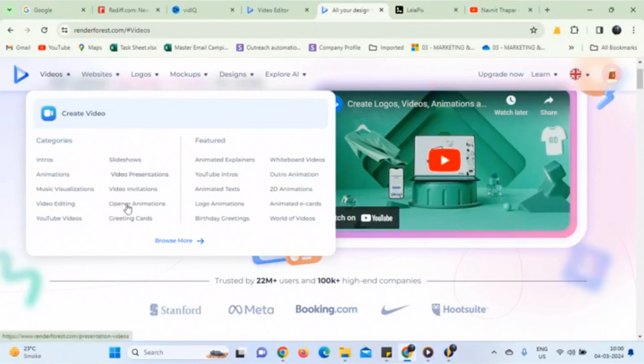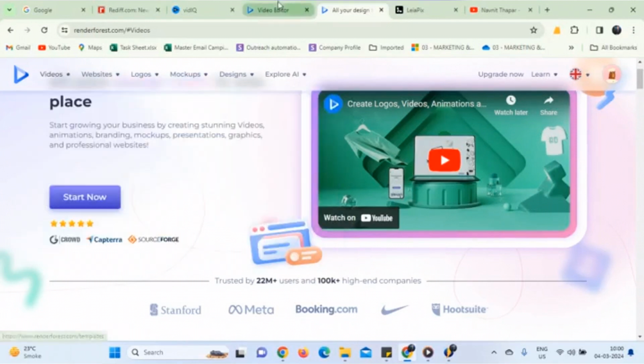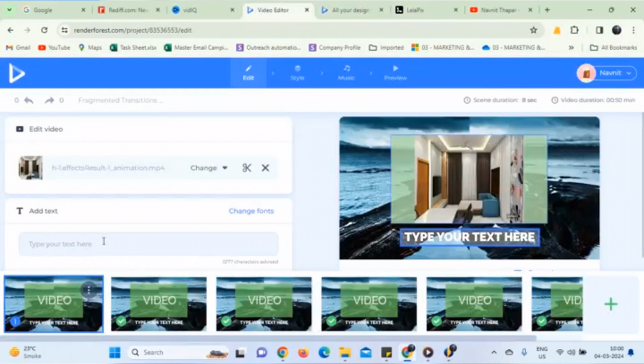For this video, I used something called slideshows. In slideshows, there are tons of templates. I use this one and I have exported my video. So I'll take you to my editing timeline. Right, so here we are. I have got all my clips. These are all the clips that I have imported in this template. The videos we rendered in Leapix, I have imported here.